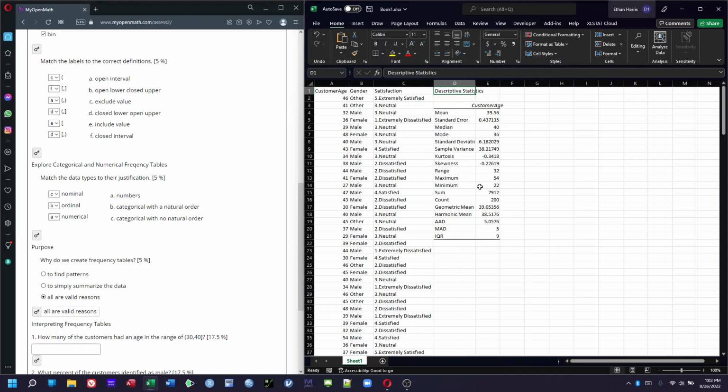So the first thing that I'm going to do is I am going to start by writing up my bins for my frequency table. So I'm just going to write bin. And because my minimum is at like 22, I'm going to start off with my bin at like 10, 20, 30, 40, 50, and 60. I think my biggest one is 54. So this should cover everything.